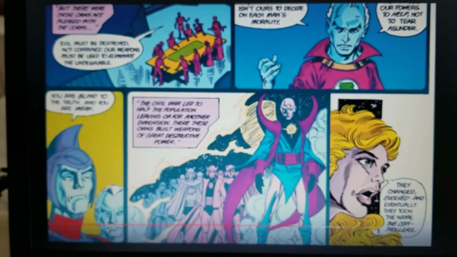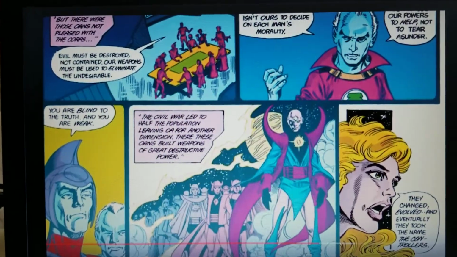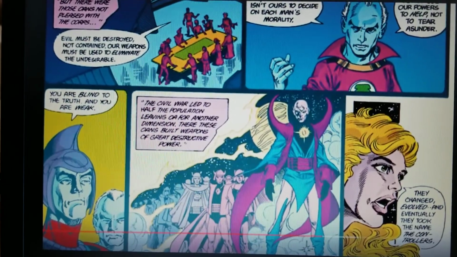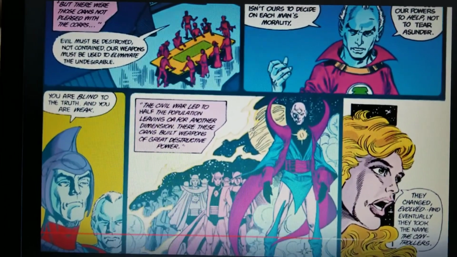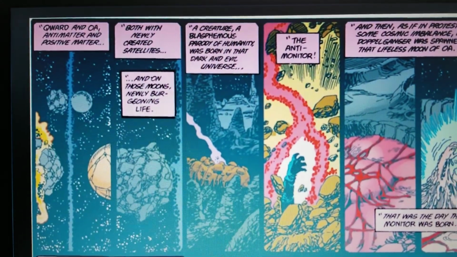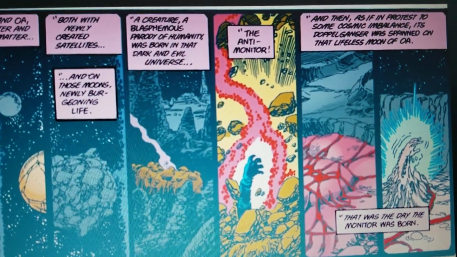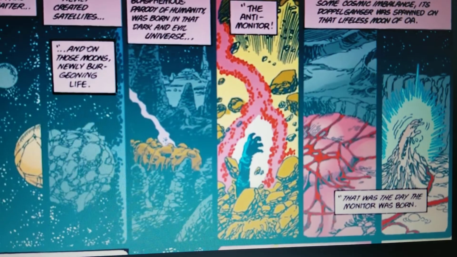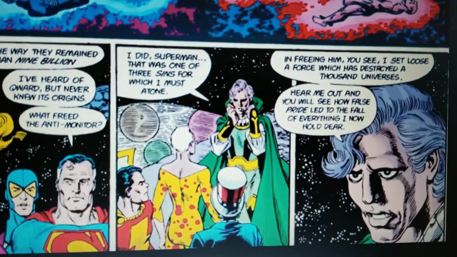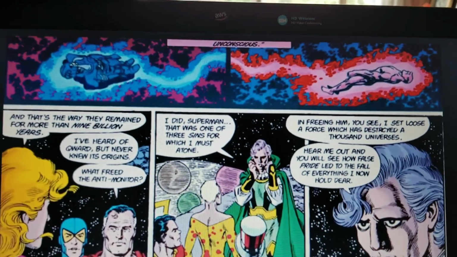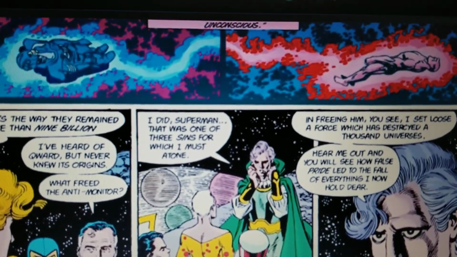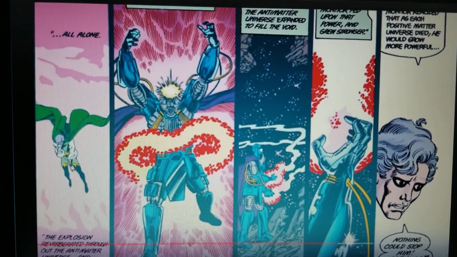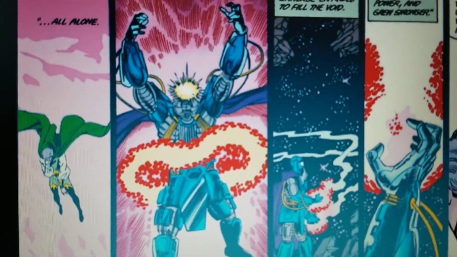Now, there was also civil war within the Oans. There were the Bat clans who basically went over to the other side, I guess to the antimatter universe. So as mentioned, because of this manipulation and this itchy-handedness by the Oans, that gave birth to the Monitor and the Anti-Monitor. Basically the Monitor and the Anti-Monitor were in a constant battle amongst each other to strike a balance between the universes, right?